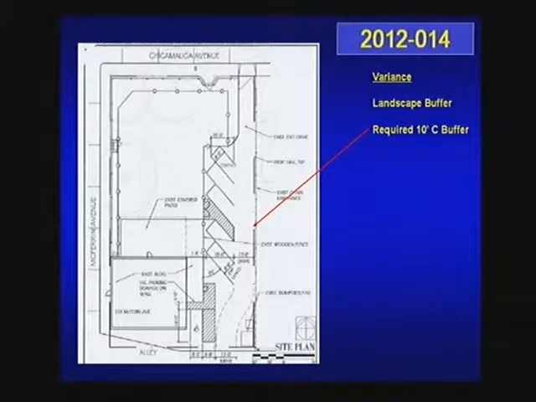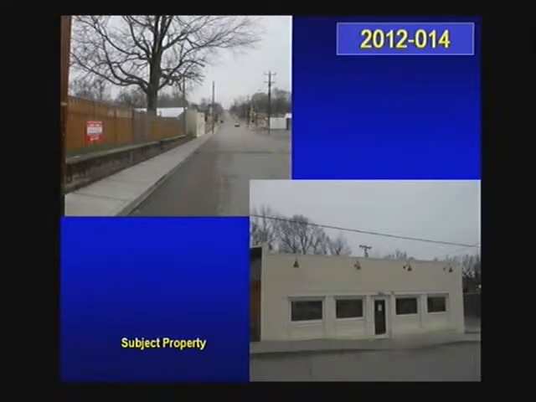I'm sorry, Mr. Chairman. There's a 10-foot wide C buffer required along the eastern property line. This is looking at the subject property from McFerrin. This view in the upper left is looking south.